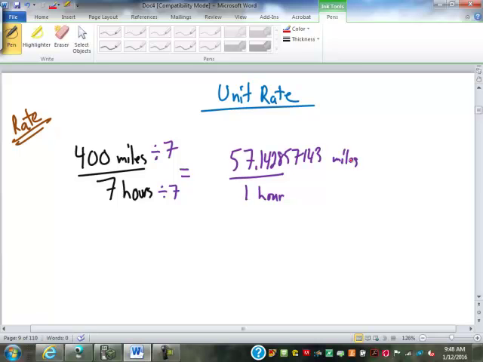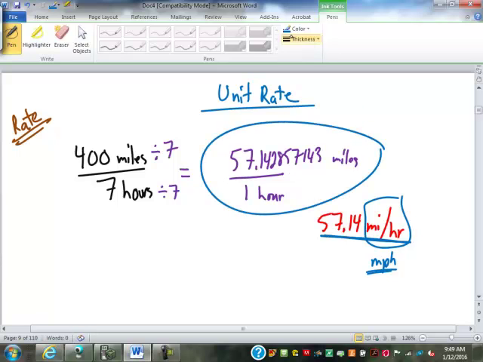Now usually we won't even leave it like that. We'll rewrite it. I'm going to round this to 57.14 miles per hour. We rewrite it like that so that the fraction in the numbers is kind of hidden, and the fraction is disguised, kind of slipped into the units like that, miles per hour. In fact, sometimes we even go one step further and we just say mph. And when we see it that way, the appearance of the fraction is completely and totally gone. It's hidden. But we have to remember mph is miles per hour, and it is a fraction. Technically, it looks like this.